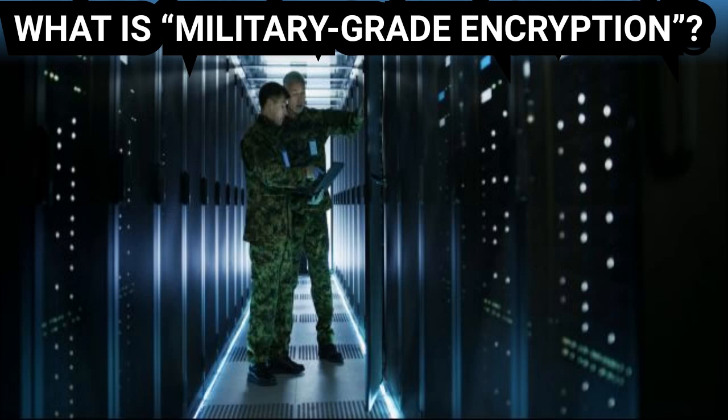AES-256 is good, but AES-128 is good too. AES-256 has been adopted widely by many services and many pieces of software. In fact, you're likely using this military-grade encryption all the time — you just don't know it, because most services don't even call it military-grade encryption. For example, modern web browsers support AES-256 when communicating with secure HTTPS websites.